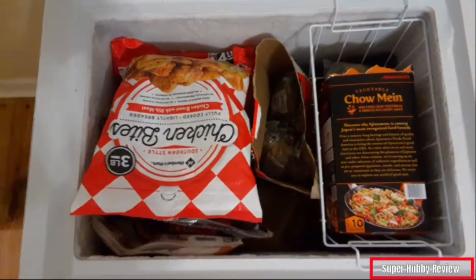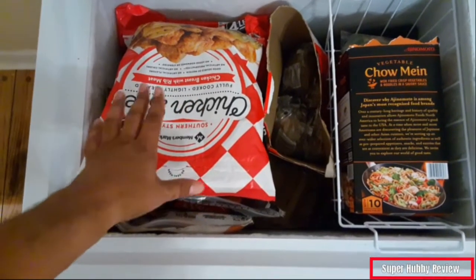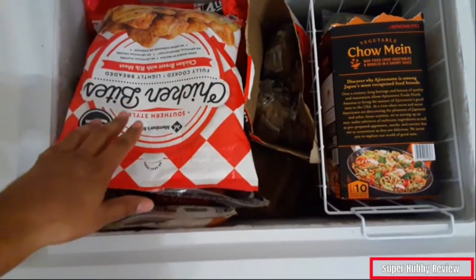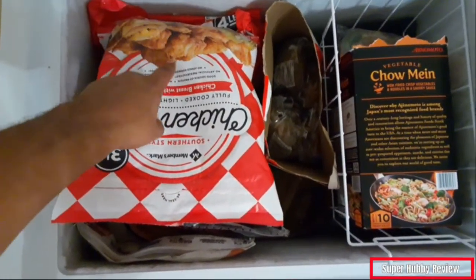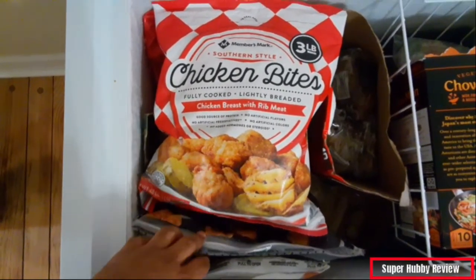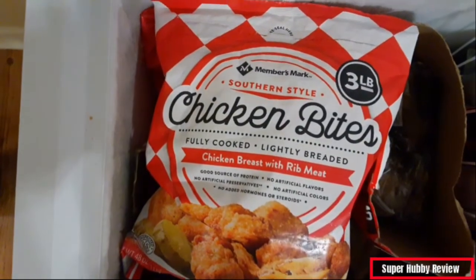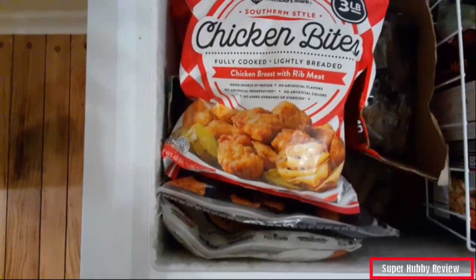And by the way, since you're here, these are delicious. You got to get these. These are like a copycat version of Chick-fil-A nuggets. I know that this is about a deep freezer, but if you can, you got to go out and get these. These little knockoff version of Chick-fil-A chicken bites. But of course, these are by Member's Mark. Shout out to Sam's Club for having these available. Figured I'd just slide that in there.